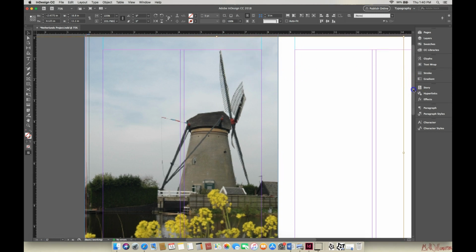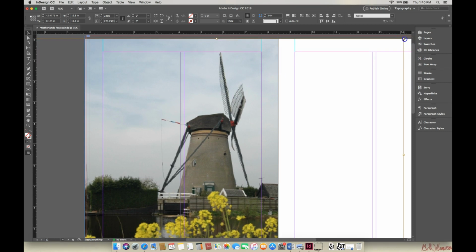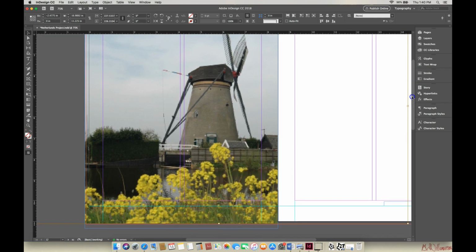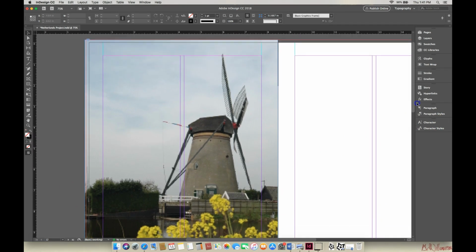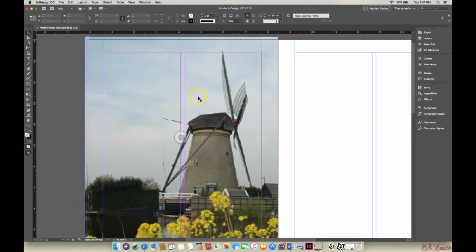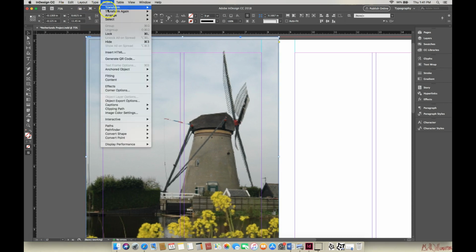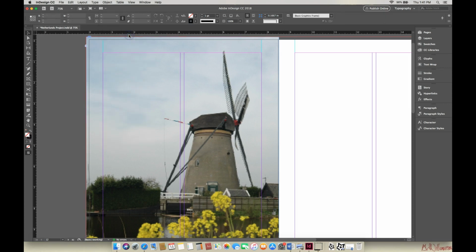All right. Now, let's go ahead and start putting in some text and stuff. Now, as far as the title is concerned, it's pretty simple. It just says the Netherlands. So let's go ahead and pop that in here. I think what I'm going to do, so I don't select this by mistake, is go ahead and lock this. Boom, right there. Okay, that way I don't select it by mistake.